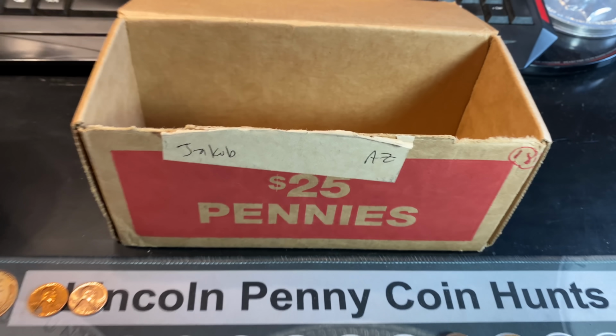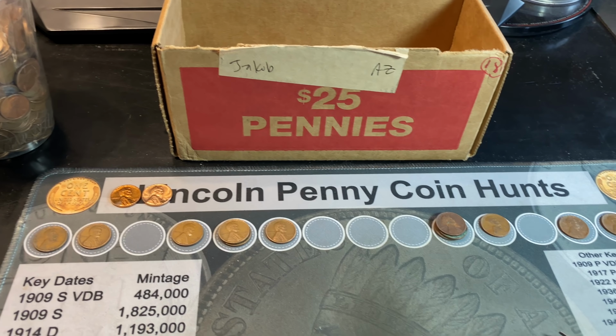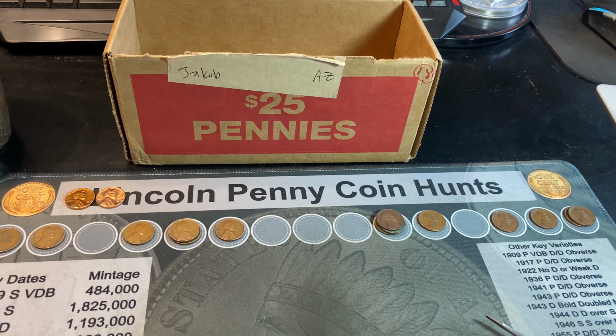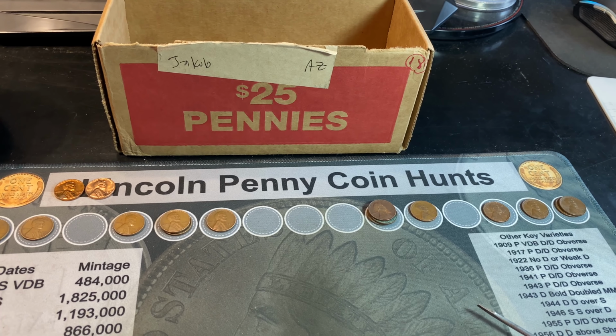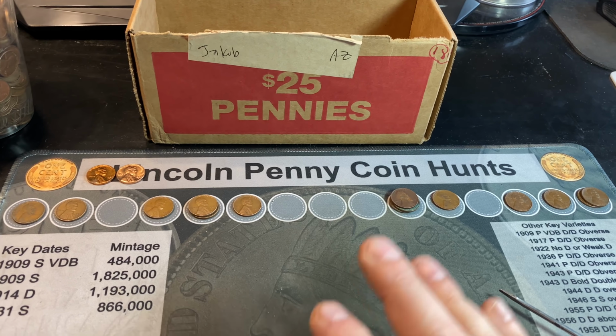We have finished the Arizona box, and you know what? It was a light box, but it might give us one we need for the album. We only got 4 wheat cents in that box, so 14 for the 100 rolls. Definitely lighter than I would like, especially this late in the series, but if we can add 1 or 2 every time we do a 2-box hunt, you can't get mad at that.